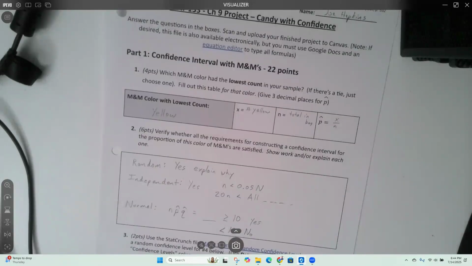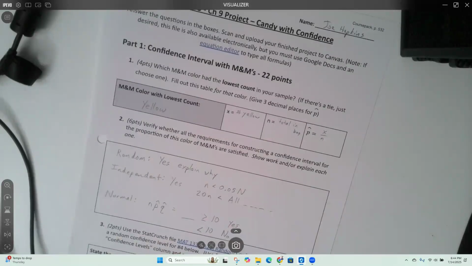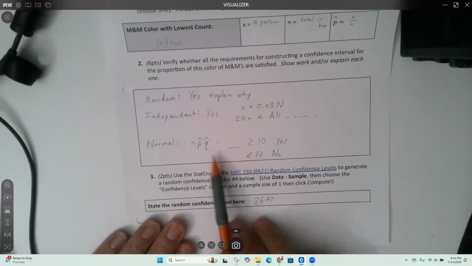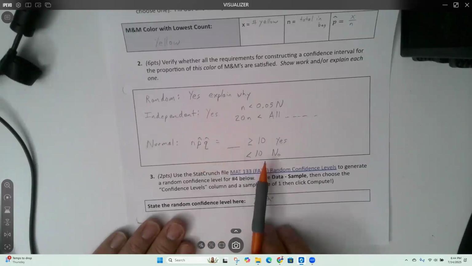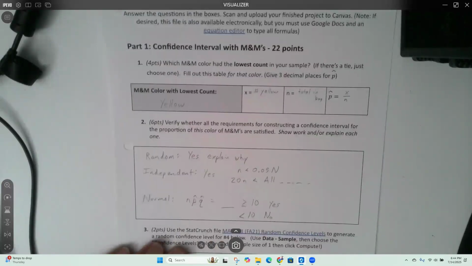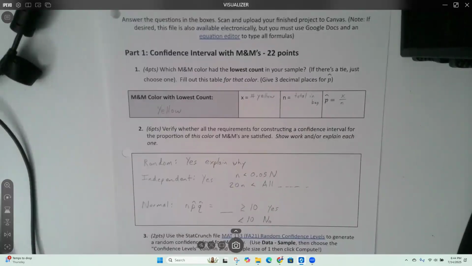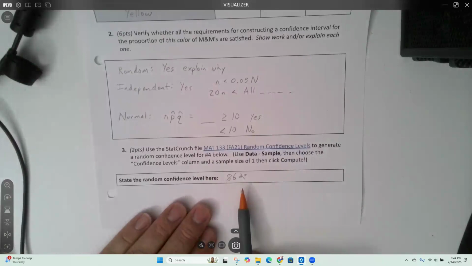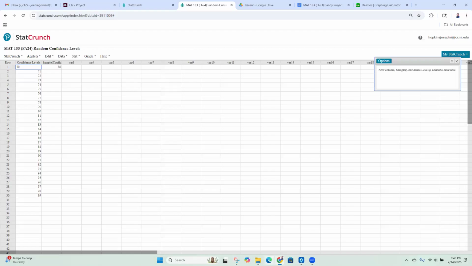Okay, cool. So what that's going to tell me is how accurate my confidence interval is going to be. I said earlier that if you multiply these together and you get a number less than 10, your confidence interval is not going to be accurate. It's not going to be trustworthy. But even the confidence interval that I'm going to build, even if it's a yes, is only going to be 86% accurate. You'll notice that the number 100 is not in here.